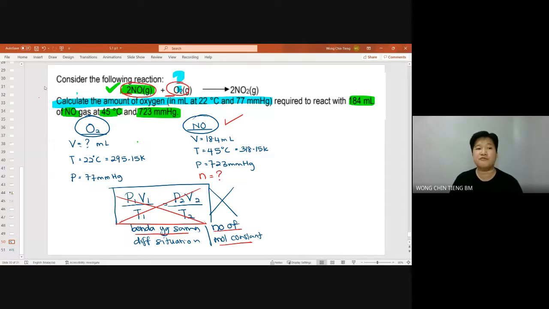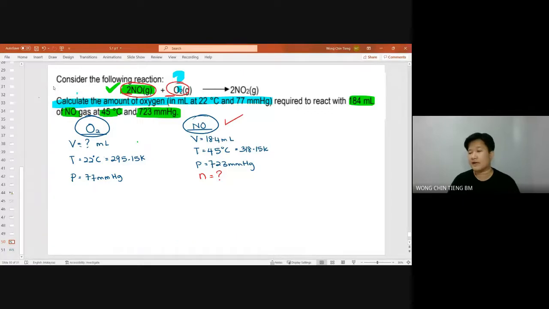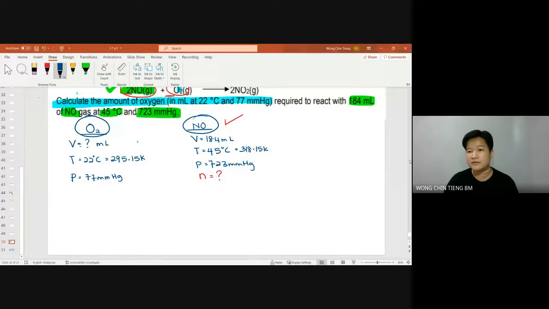And guys, be careful with the conversion of unit. Saya tak tukar lagi pressure. I want answer. Yang kamu kena hantar di WhatsApp. Okay? Soalan nampak senang je. I mean, it is senang. I want answer, please.